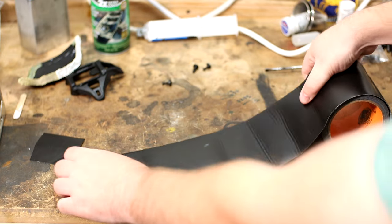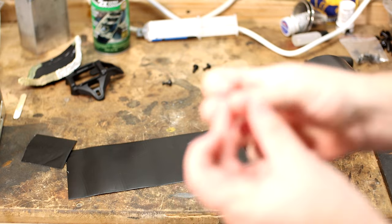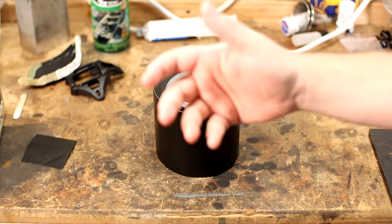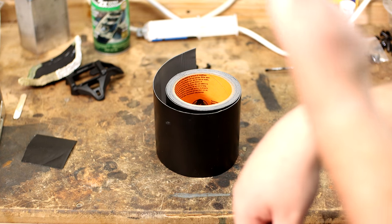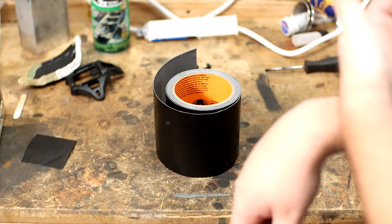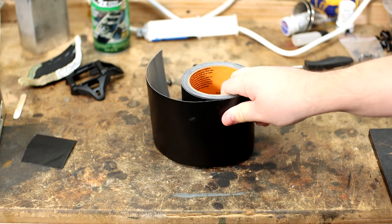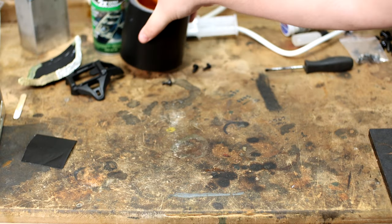So we're gonna lay it out, cut the proper length and width so it will wrap around the inside lining of the helmet. Basically what we're trying to do with this is seal off that seam so no water gets in. The epoxy should do that as well. Technically, you probably could leave a rough edge if you put enough epoxy on. I'm just gonna do this. It'll help a little bit and it'll give it a nicer, cleaner aesthetic look. So that's what we're gonna use for the seal.